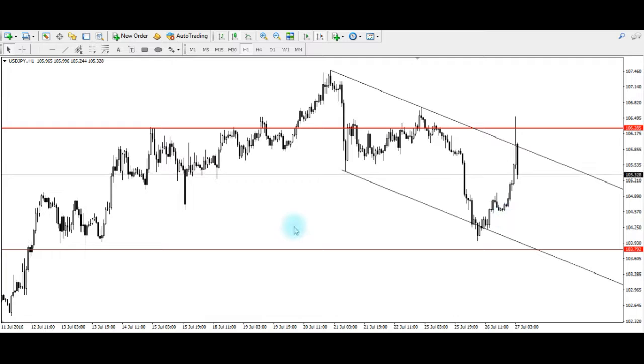So what I have read about the yen itself is that if Kuroda or the Bank of Japan does not do anything to their monetary policy this time round, it's going to cause the dollar yen to plunge, or rather cause the yen to soar very high. The dollar yen will plunge all the way back to 100 or even beyond because of the inaction.